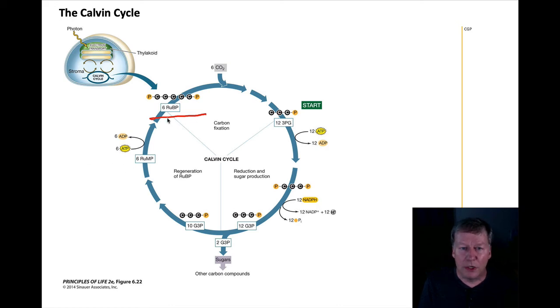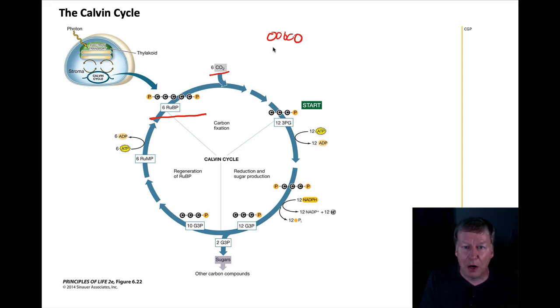What we want to do here is take RuBP and combine it with 6 carbon dioxide molecules. The carbon dioxide comes from outside the plant, just in the air. So it is absorbing carbon dioxide here. And we have RuBP, which is 5 carbons long. So 1, 2, 3, 4, 5.